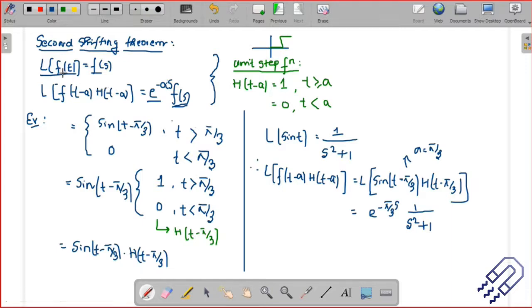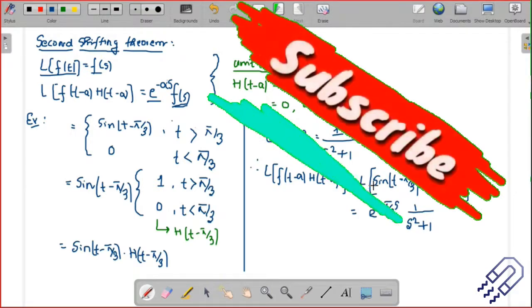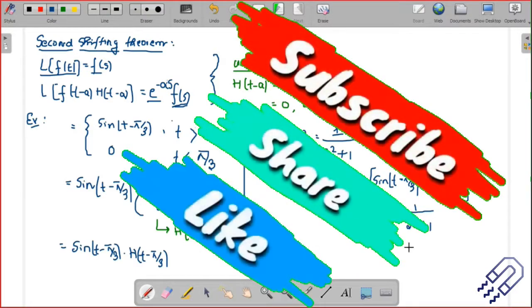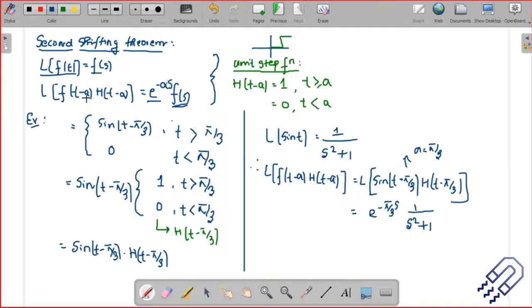This is the Laplace transform of f of t, that means without the a, so it is 1 divided by s square plus 1. If it was having a coefficient of 3 or something, it will be s square plus 3 square, whatever. Then we just take this and multiply into F of s. Please remember, F of s is the Laplace transform of t, not the Laplace transform of t minus a. And this is actually your second shifting.